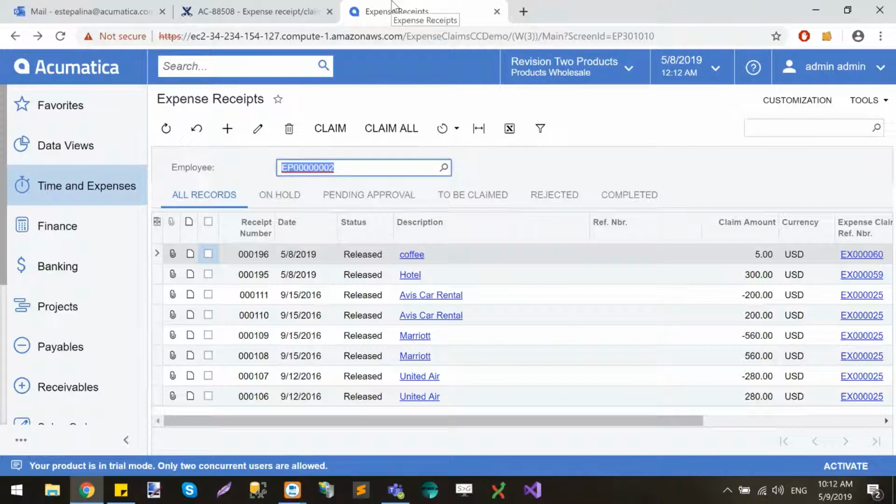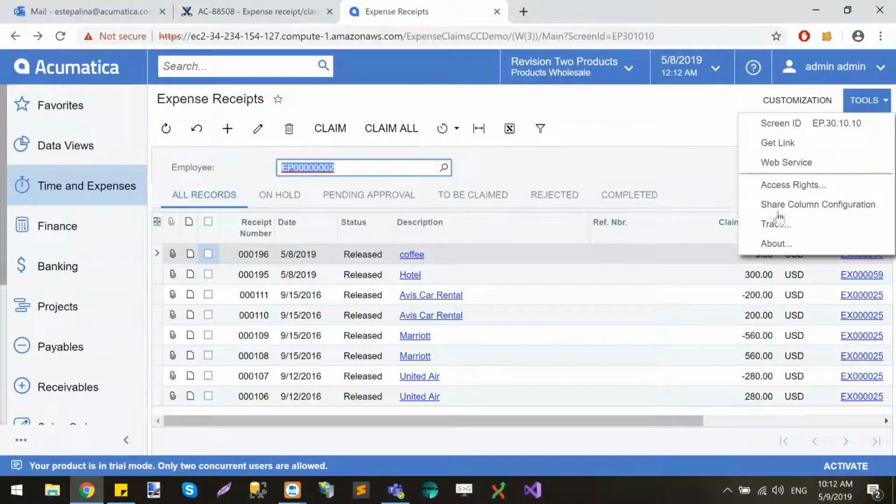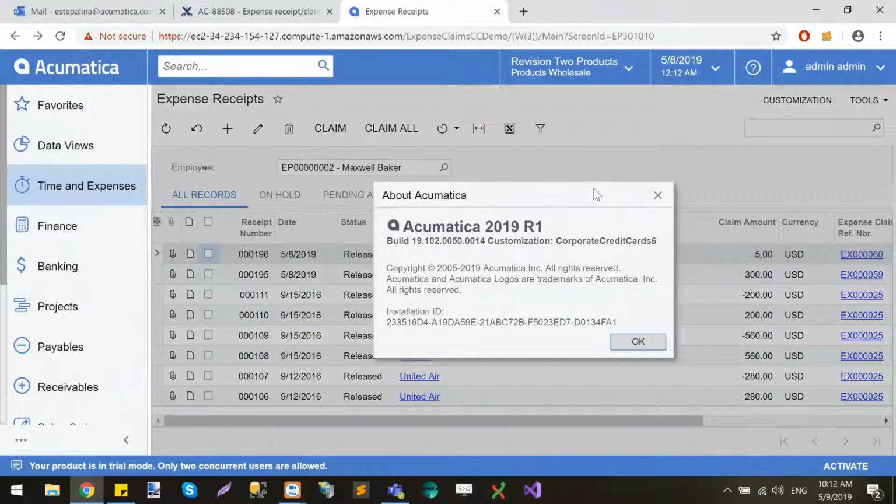Let me create a quick demonstration with some words about this feature for you, so you can hopefully demo the feature where it's necessary. So first of all, currently the feature is in process, and it requires this specific feature build, and it also uses this part of the feature from the customization package.